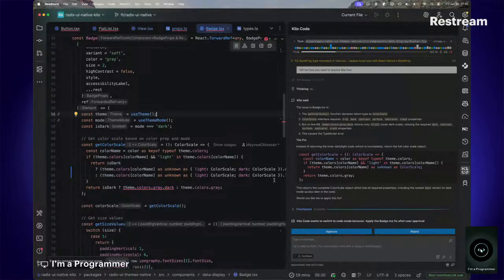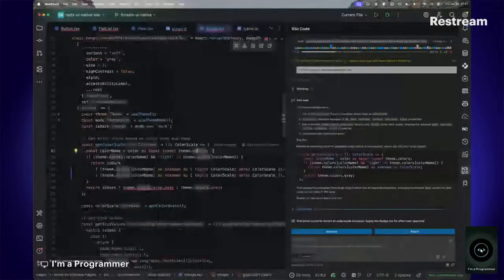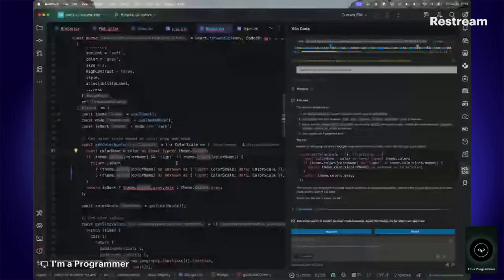Okay. So the idea is instead of doing this, because the color name itself is to get the theme.colors, right? The theme.colors in this case is going to return a color token. So it says that instead of returning the inner light dark switch, just return the full scale. But then how do I get dark to work with it? Because I want to get this. If it's light, I want to get.